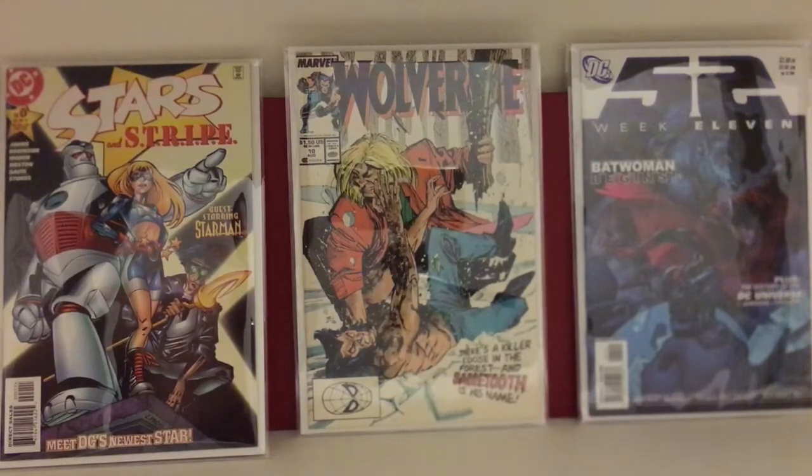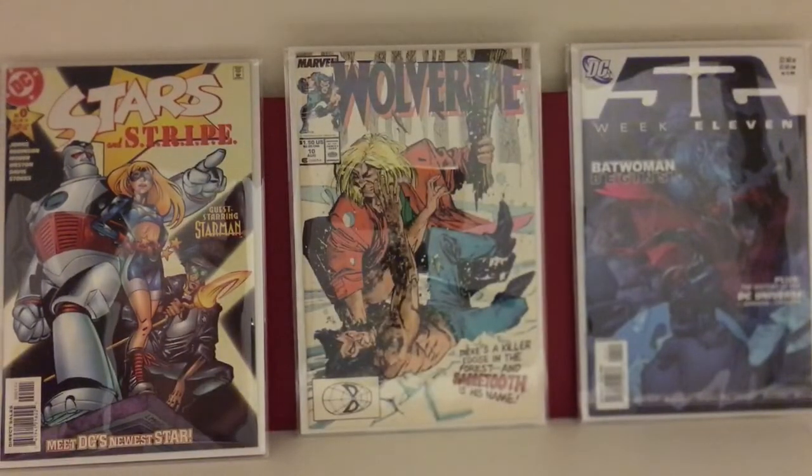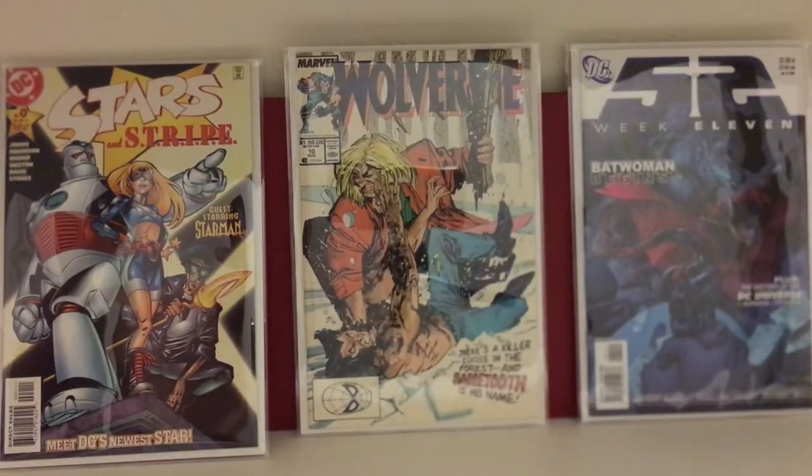I can't believe it took me this long to finally get this book in my collection. When I started collecting, right off the bat, of course, it was a DC New 52 that my cousin told me about that got me back into the hobby. Then I started collecting keys right after, watching YouTube videos to figure out what the key issues to get were. It got me back in the hobby and made me remember all the books from when I was a kid, when I used to collect.